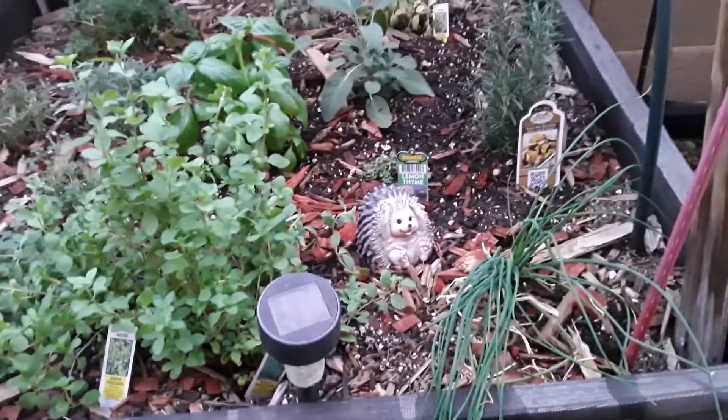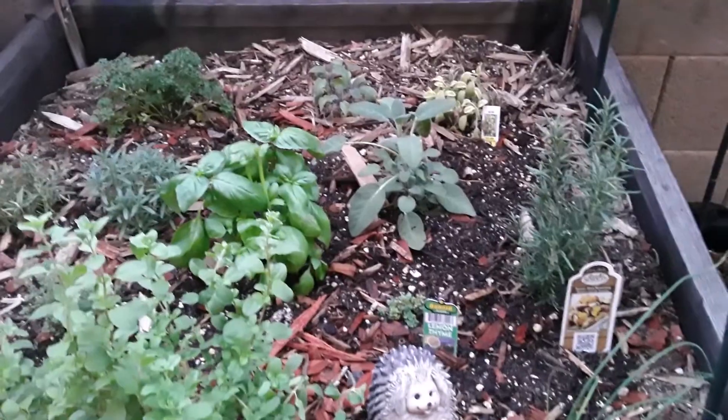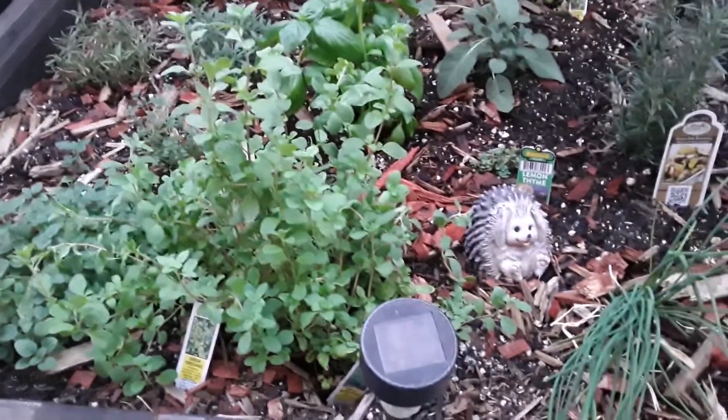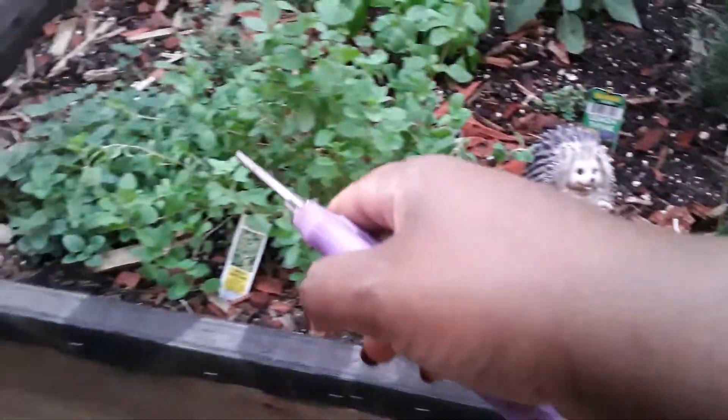Now the other thing I'm going to harvest today are some herbs. I let two of my herb plants grow out because I want to make chive butter and also dry some for Italian seasoning. In my kitchen herb bed — where I basically just come out and grab things as I need them throughout the week — I do have two, actually three things that are very overgrown, so I'm going to be picking all three of those today. It's so nice because I can just come out here and pick what I need for dinner, and it's all very fresh.